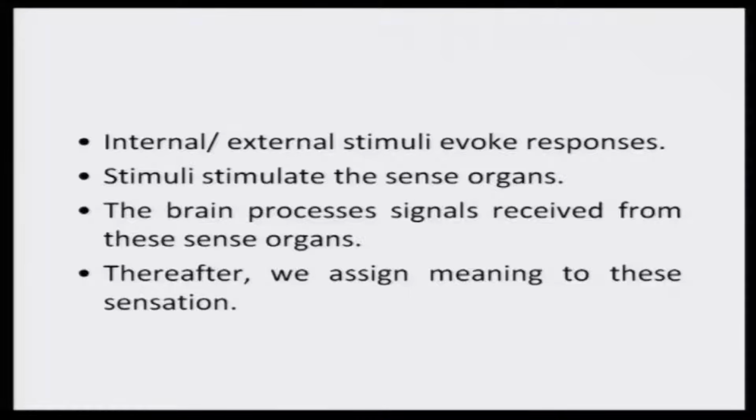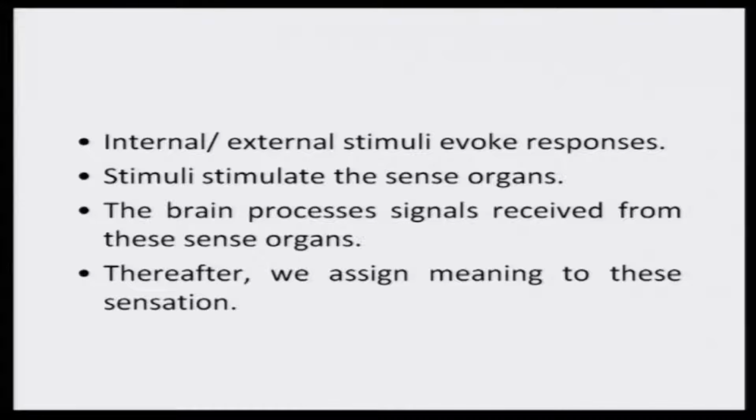Before we come to perception, let us understand one thing, that the brain, before it arrives at a conclusion, before it assigns a meaning to something, would require a trigger, it would require a sensation from outside. Okay? So, any information that comes to the brain, whether it is through any external source or through the internal source, this is called sensation. And as you know, we are endowed with certain sensory organs. Okay? So, these sensory organs, whether it is eyes, ears, the somesthetic senses, tongue, all these senses, they send certain types of stimuli to the brain.